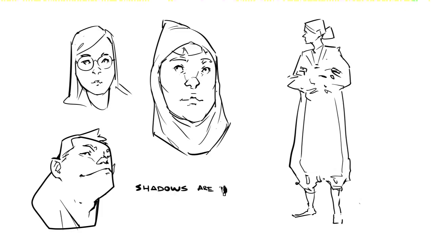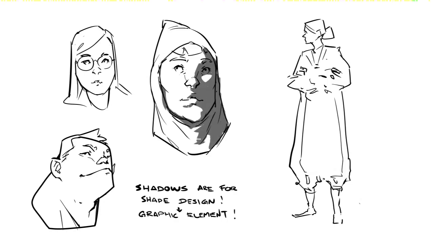And shadows really are great for shape design. You can approach them like a pure graphic element, a stylish second skin to be placed on top of the form. Famously, you might have heard of such ideas as the Rembrandt triangle, which I spelled wrong here for some reason, but Rembrandt was notable for often placing the lighting in such a way that the light would touch the further cheekbone and form a simple triangular shape. It's just good graphic design, trying to create simplified and appealing shapes.